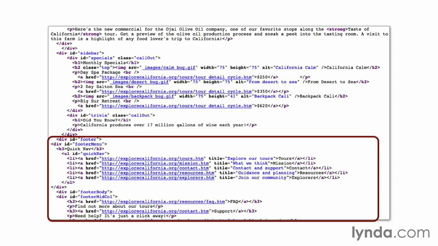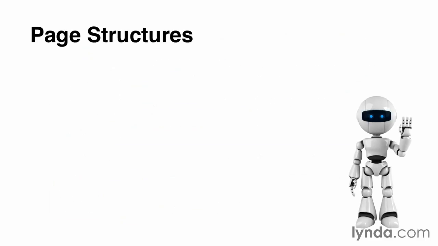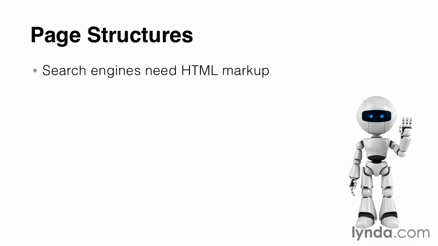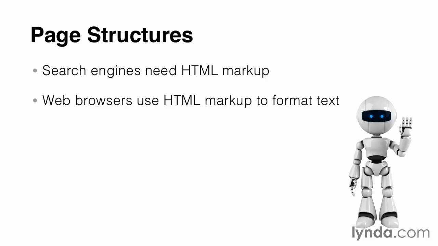The better you understand these page structures and where you can utilize keywords in those structures enables you to do a better job of optimizing your website for both readers and for search engines. The search engine bots or spiders, they need that HTML markup because that's what they download and that's what the search engine evaluates to find the keyword relevance for specific items.